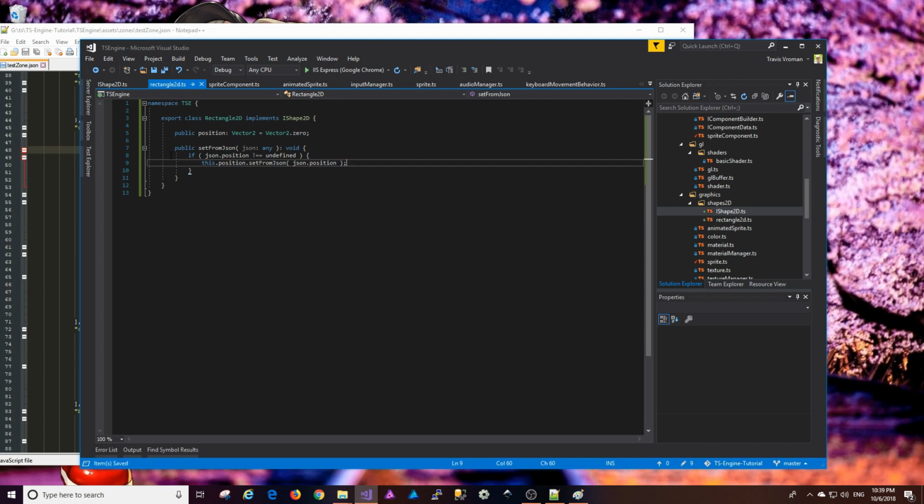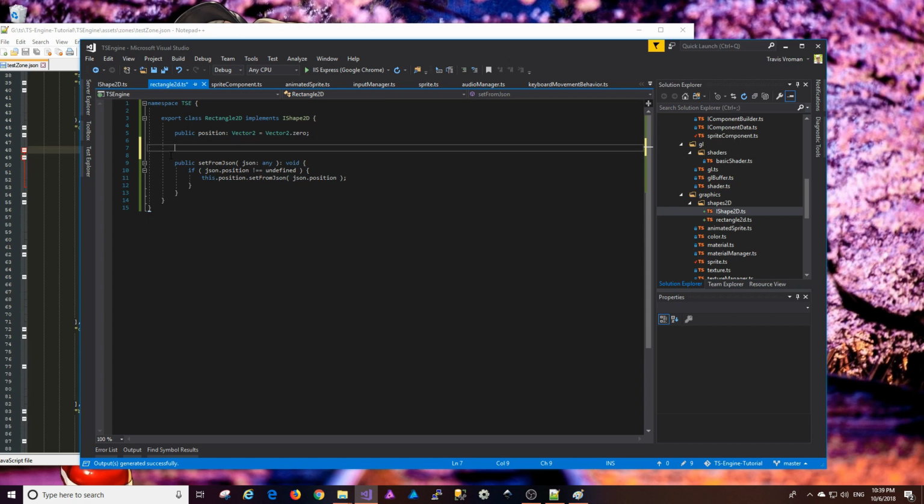There we go. The next thing that a rectangle 2D allows is a width, which is a number. I'm not going to default that; I'll handle that in a second. Public height number.